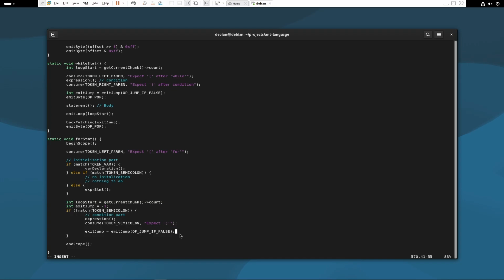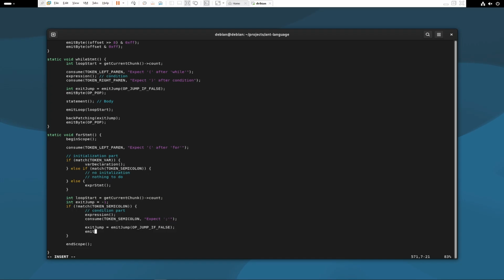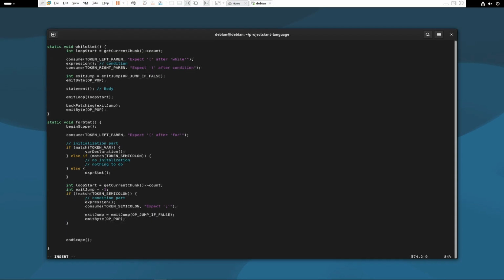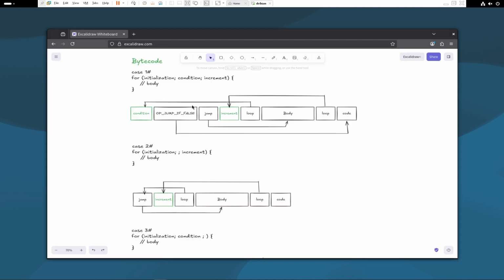So let's jump, and also as usual I will emit byte op just to free the stack from the value of the condition. So that's it. Okay, I remember the jump offset, because after that I need to specify where to backpatch that, so I need to remember the offset. So when we finally emit that loop, I need to backpatch that to see where the VM should put the IP.